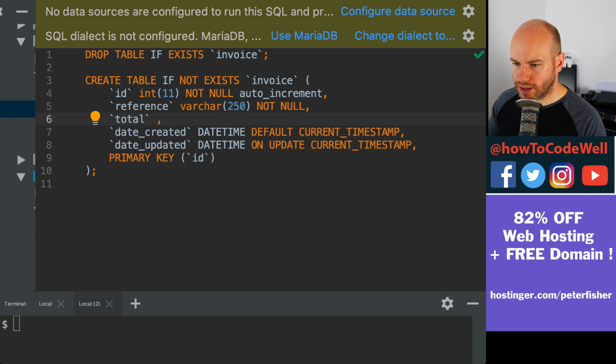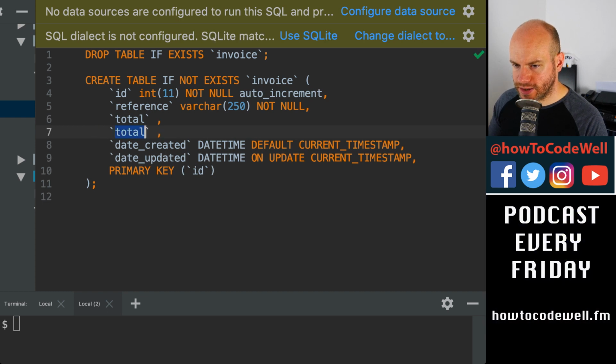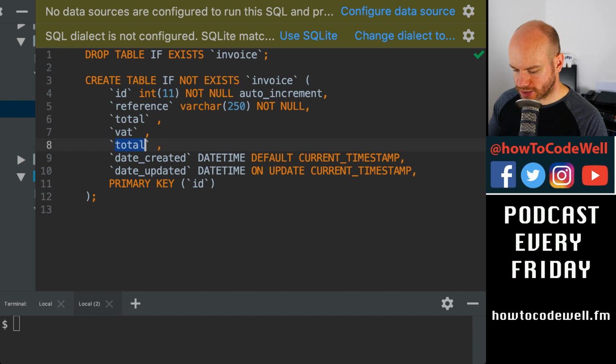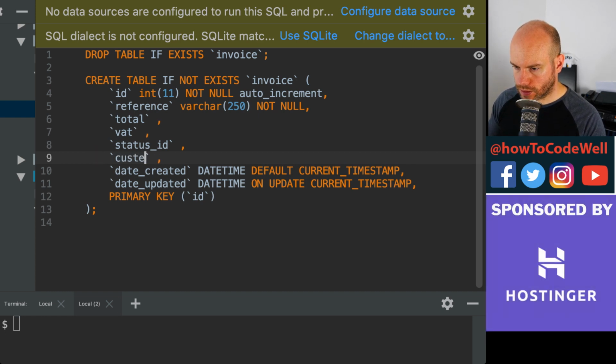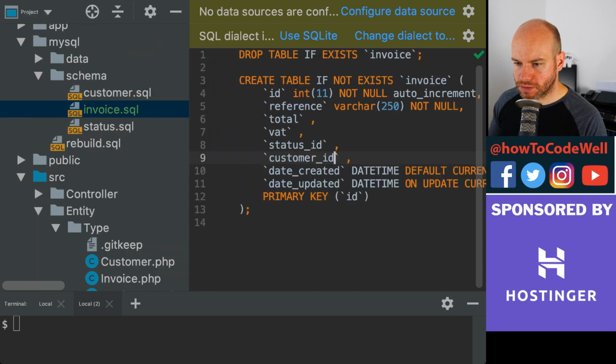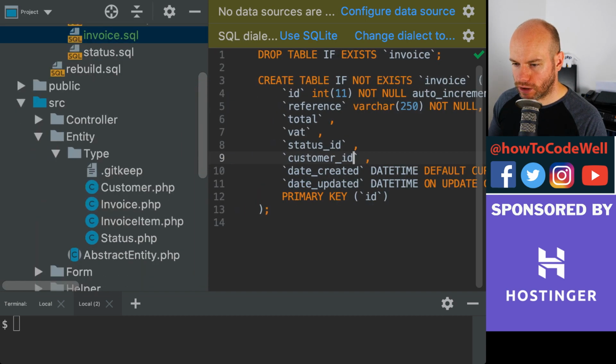We also have another one, which is the VAT. We also have another one, which is a status ID. We also have another one, which is a customer ID.